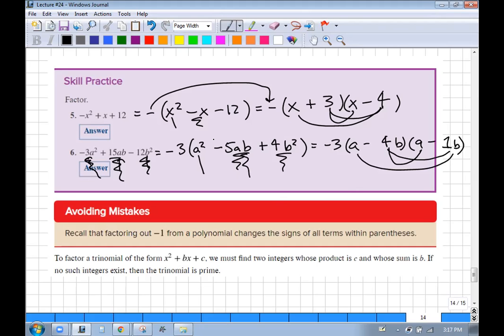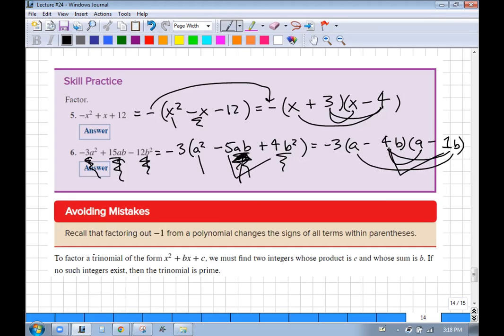So just because there's A's and B's, just because there's a b squared there, that just means we're gonna have this b over here to give us that b squared. As long as this has both A's and B's, we're good to go. See, these are pre-planned, so they'll work out, okay? It's harder if you look at it and you don't know that it will factor. They don't always factor, right? These numbers are really specific so that they will come out to be pretty little numbers over here.